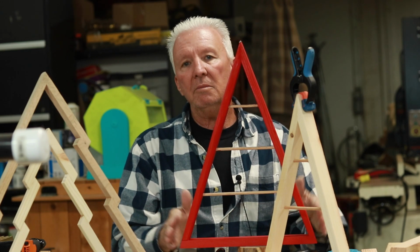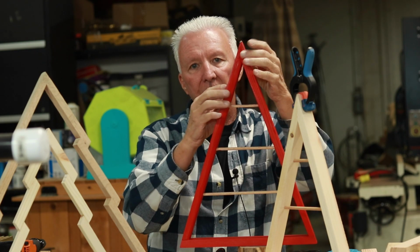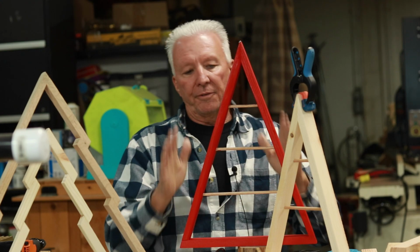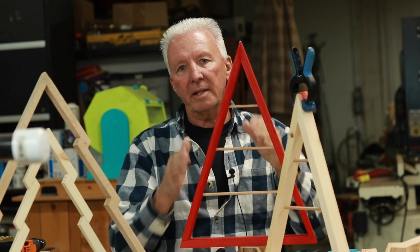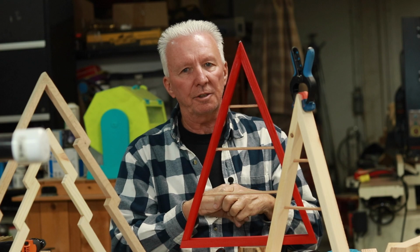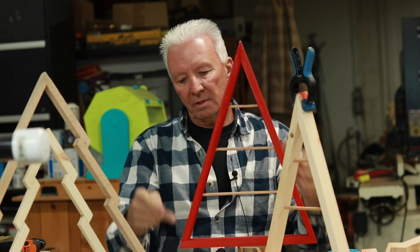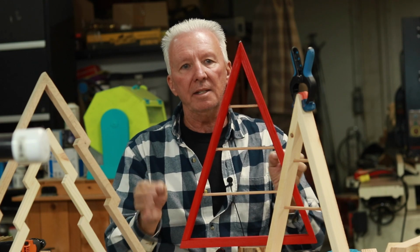So the bottom we cut last, once we get the sides cut, put them together, and we determine our bottom piece. So the first thing we're going to do, we're going to cut these 18 inches in length. I cut mine a little over length, I think at 18 3/16. By the time I set them in the jig, cut my angle, flip it over, cut the bottom angle, I can cut it to my final dimension of 18 inches.